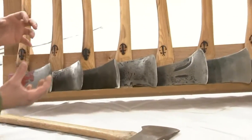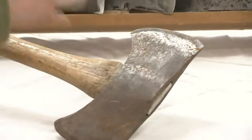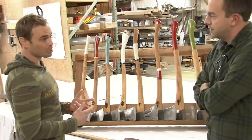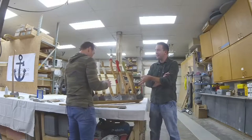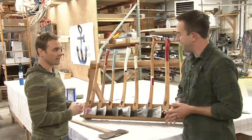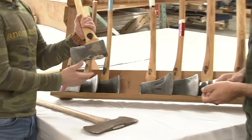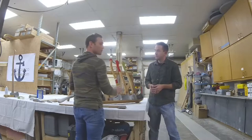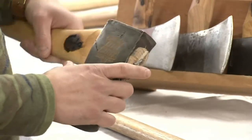Typically on these vintage ones I like a little patina look. There are a couple different things you can soak them in that help remove rust — you can do vinegar, which is pretty corrosive when it comes to metal, but you can also do molasses, like syrup. Just soak it in that — the sugar content will actually eat off the rust. You soak it for about 24 hours, then do a little bit of sanding, then polish it. After you're all done you polish it with a wax — beeswax works real good, but there's also a metal paste wax that I typically use.